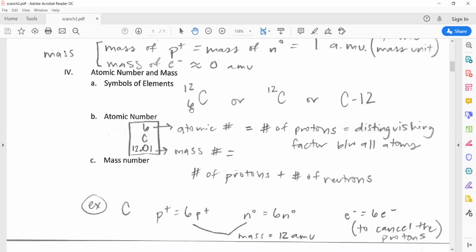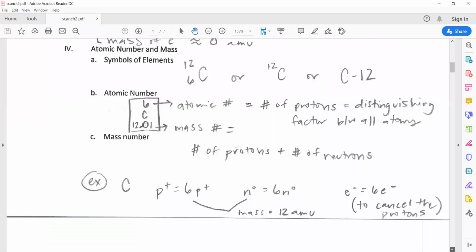You can see different elements can be written in different ways. Like it can just be plain old carbon, which would be a C. Or sometimes the element with the mass up top and the atomic number at the bottom. Or just the atom and the mass, and the atom and the mass. We'll see that when we talk about isotopes as well.